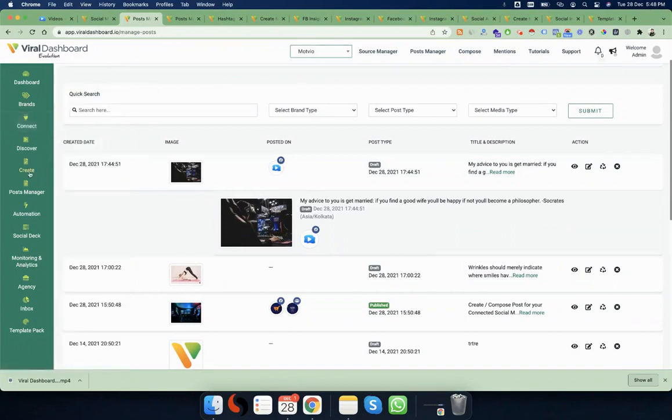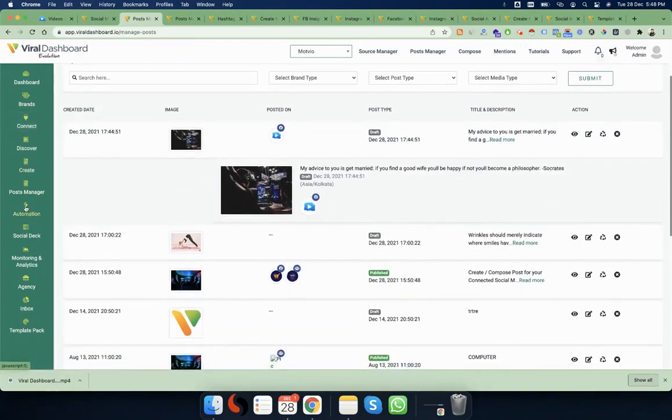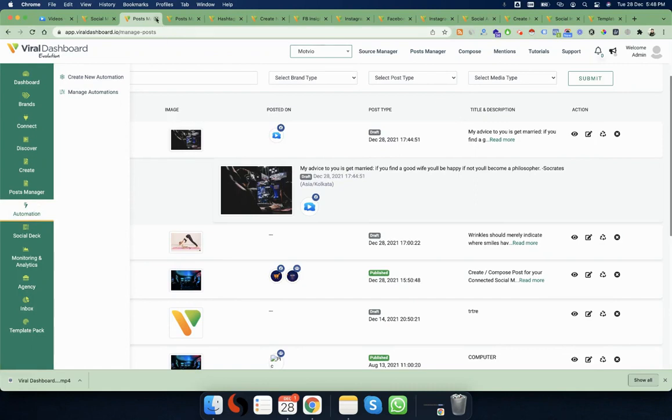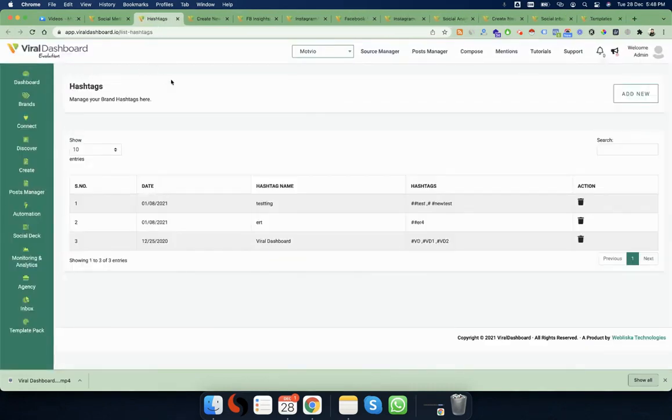Okay, now coming back to the next part, which is automation. So this is a very powerful option, automation. Okay, sorry, I forgot one more tab, which is hashtags. So you can create different types of hashtags according to the brand. So let's suppose you are creating a viral campaign for your social media brand, and in that case you have to create those viral hashtags again and again.